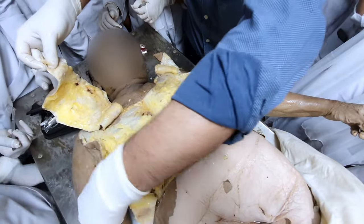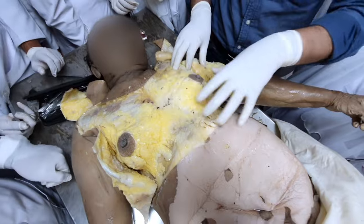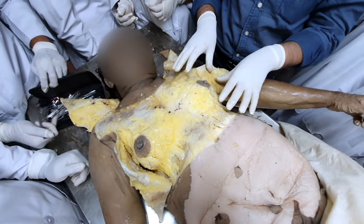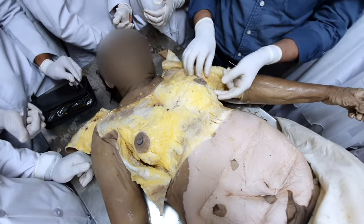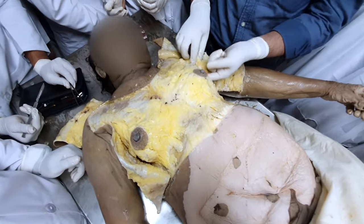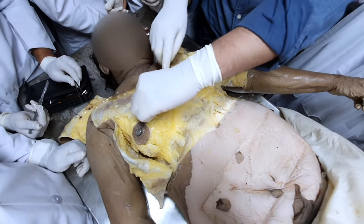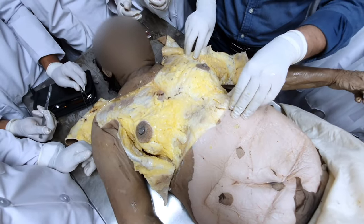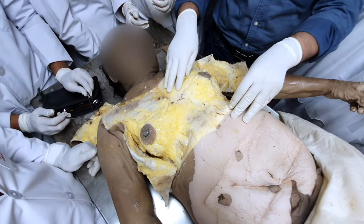Take this a little lower. Now what you're seeing is the breast. Now breast, you know, is a content of superficial fascia, it's a modified sweat gland, right? And why is it slippery? I'll tell you, deep below there will be a loose areolar connective tissue, and that is called the retromammary space. Right? Dissection of the breast will continue further tomorrow.